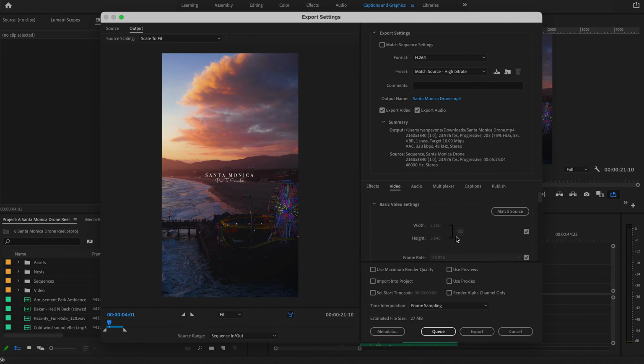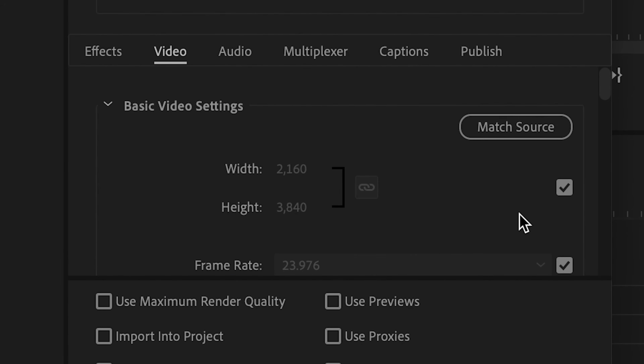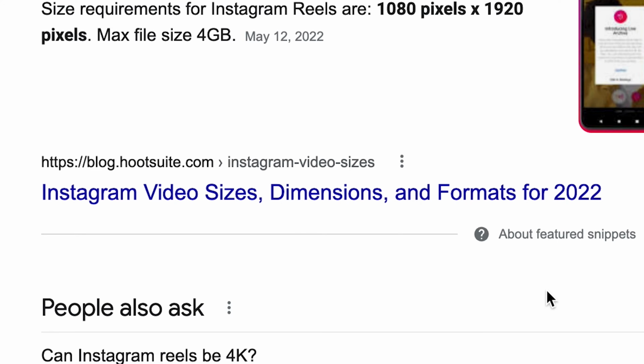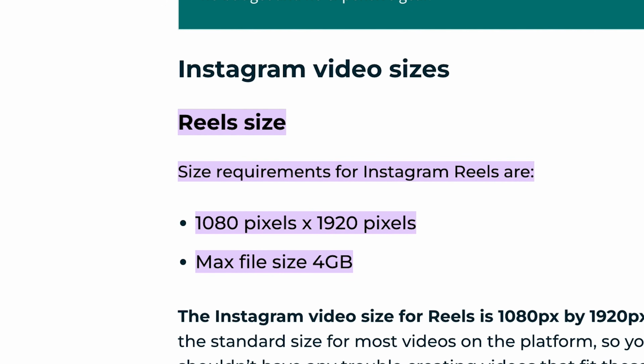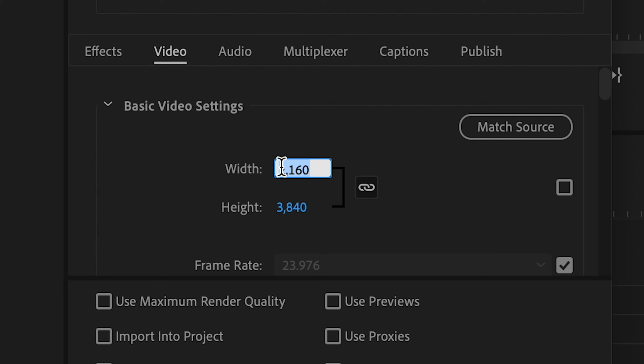Now we're gonna scroll down and where it says width and height, you're gonna wanna uncheck that box. The only reason I'm unchecking it is because I'm editing in a 4K sequence and I wanna export in 1080p. The maximum amount that Instagram even supports is 1080 by 1920. So anything over that, Instagram actually uses its own compression algorithm, which isn't very flattering to your footage. So by just exporting in 1080p to start with within Premiere, we can just upload directly to Instagram and make sure that our footage is gonna look the exact same as we expect it to look.